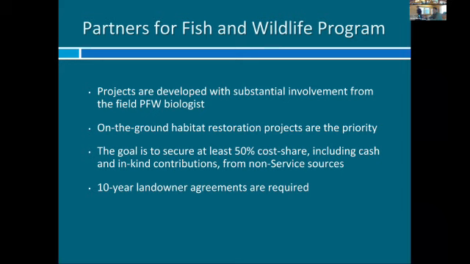Is 10 years based on project success or failure measures? Where's that number? That's a really good question. Actually, that number's been with the program since the beginning. It's mostly because it's like a practice standard. For us, we expect most of these practices to hold up for 10 years. We see benefits immediately to wildlife, but a lot of these projects can be 3 to 5 years before we see these results. So we would like to have at least that.